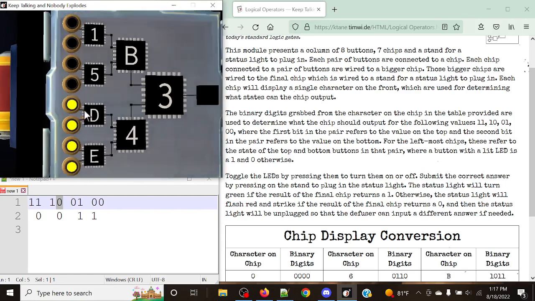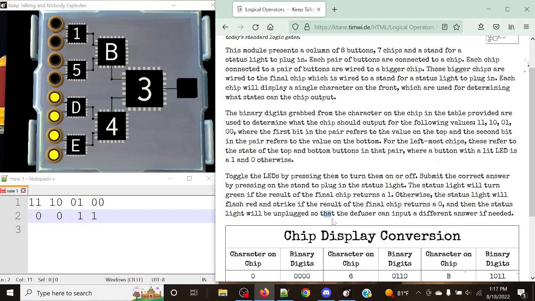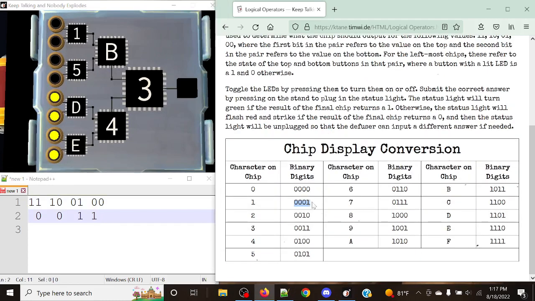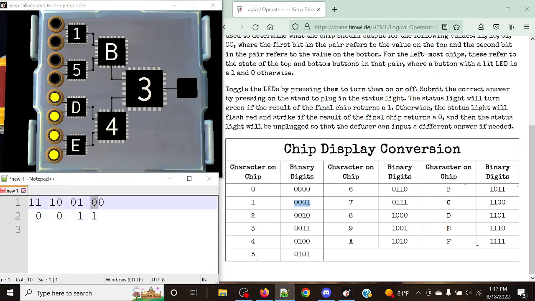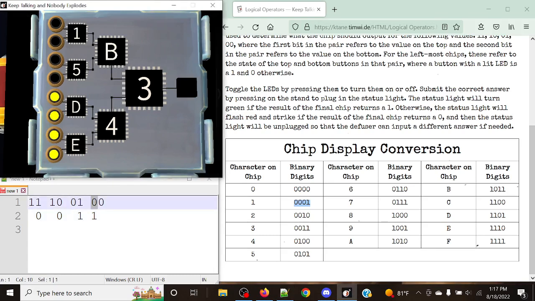So let's get started. For 1, the only way for this to return true is if it's 0, 0. One of the things we can immediately realize is that if we make this first case 0 for Bravo, we don't care about the bottom half of this. Whatever happens with the bottom half is irrelevant. If we get this first bit to be 0, in this case Bravo, we're golden. That's exactly what we need to do here.